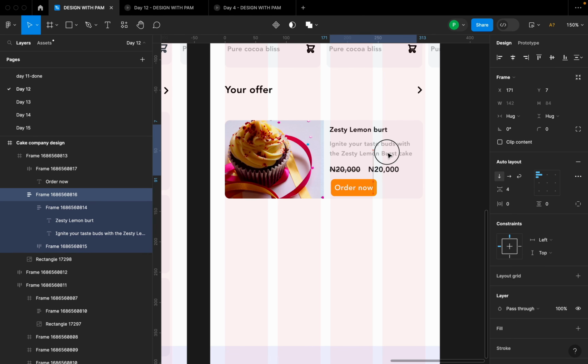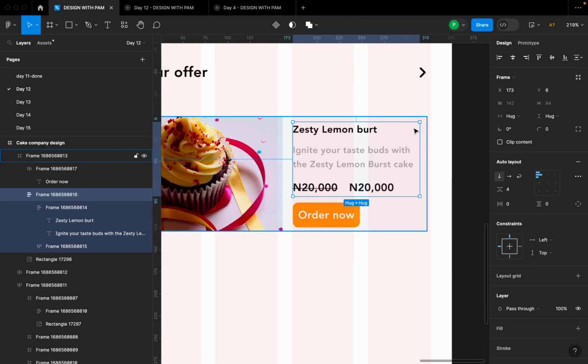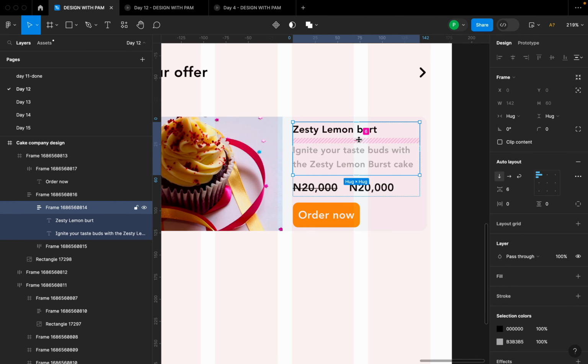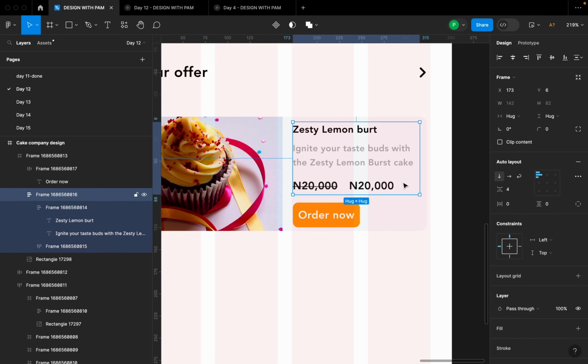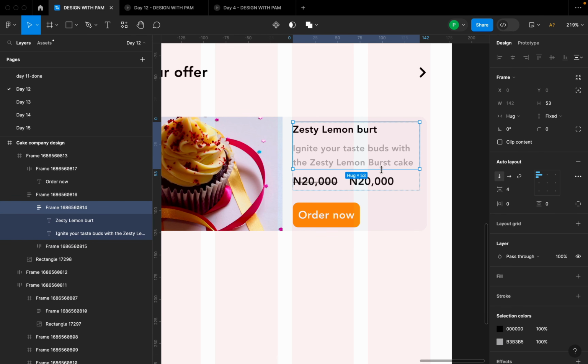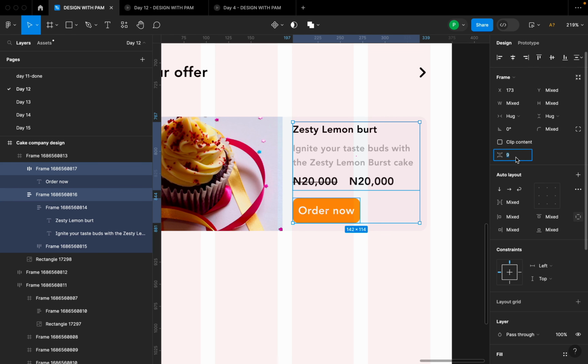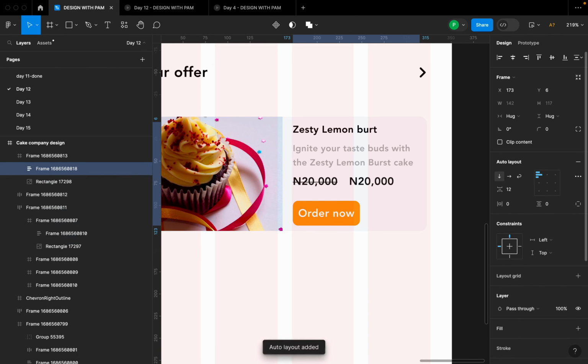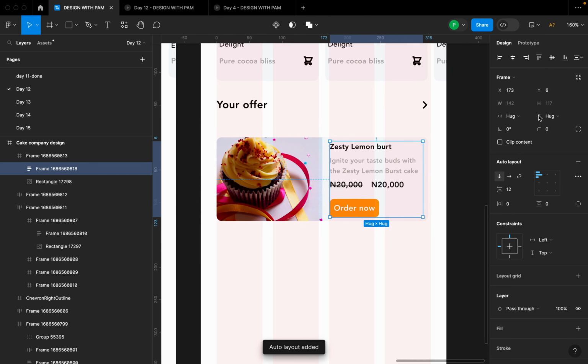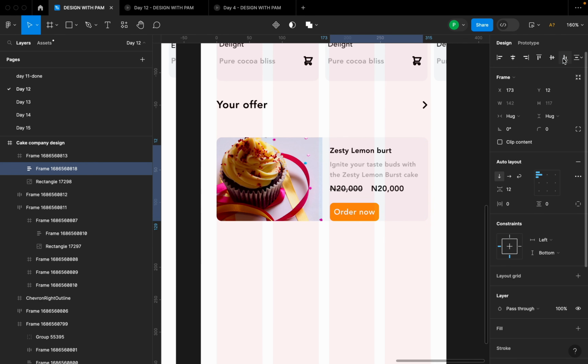And I'm going to work on adjusting this whole thing. So for these first two, let's make the spacing between them a 4. Then the spacing between these two is also a 4. I think I should increase that. So the spacing between these two should be a 12. I think we're okay.